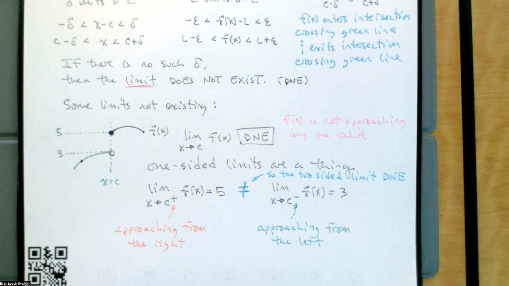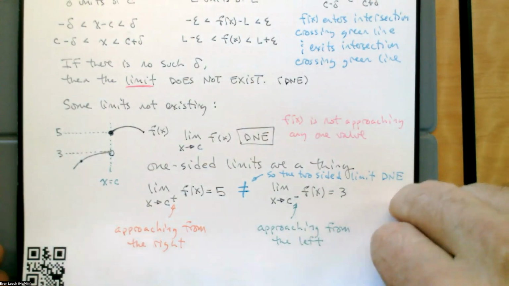No, because when we're thinking about the domain, if we have a function that's not defined at a point, it might just be not defined there. And everything to the left is just fine. But we still might not have a one-sided limit because we might not be approaching some value. Let's look at an example of that.